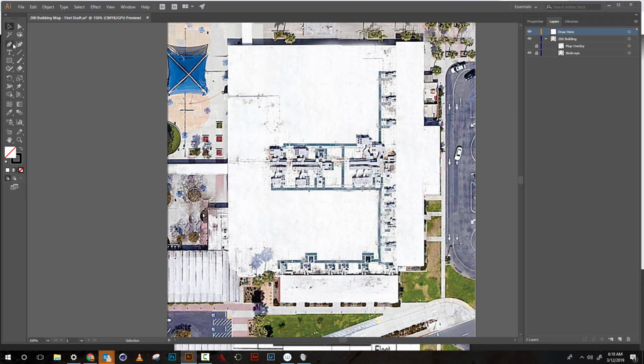Now I'm going to switch back to the pen tool, and we're going to make an outline of this building. I'm going to ignore the office, so we're just going to use the overhang. I'm going to ignore the nurses thing here. But let's just start in this corner, and I'll click once. Boom.